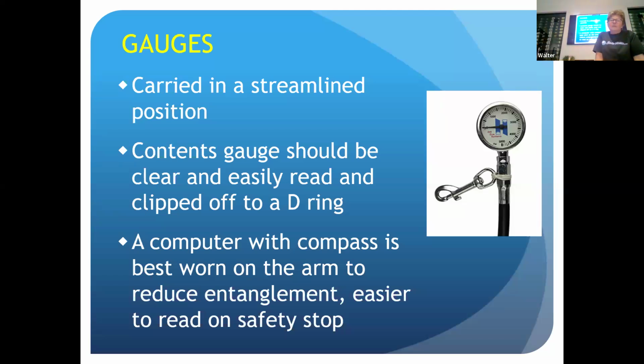Another thing we do is, because we've only got the SPG here, we wear our computer compass on our arm. So if Jeff's in a prone position, or wants to adjust his buoyancy, and he's on a safety stop, we have it on the right arm, you don't have to do that, but it's very easy then to watch that while you're staying in trim and sitting on a deco stop for safety. We can clip it away, it's always just sitting there.